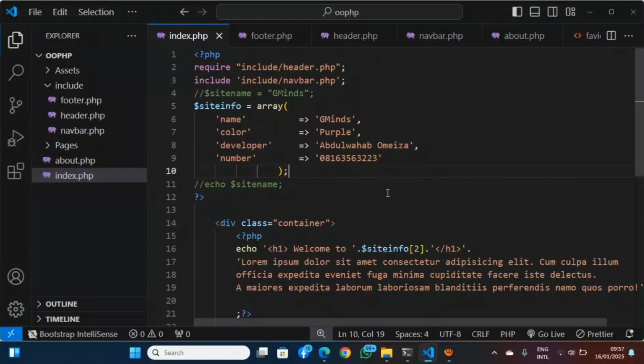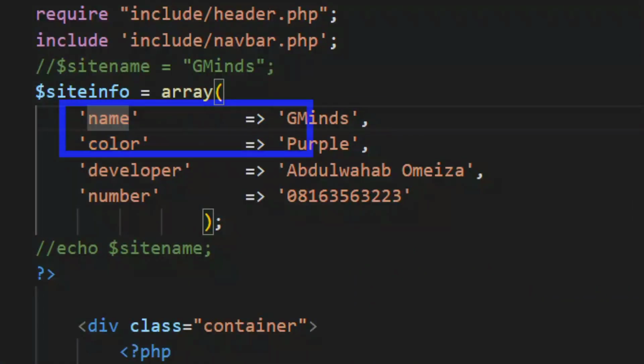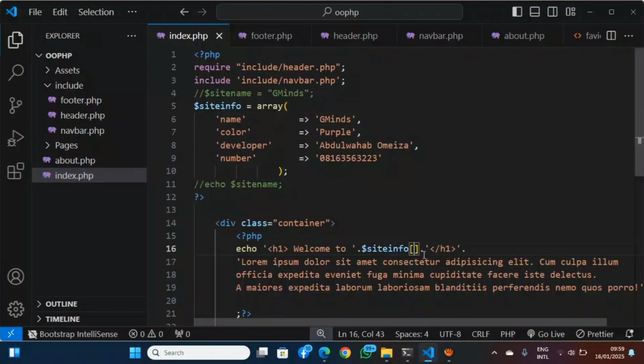Are you getting it now? It's just like I'm declaring that the name is Gmine, the color is purple, the developer is Abdul Wahab, and the number. So if I want to display my name here now, instead of using the conventional number, I can just change this to name, the name of the site.